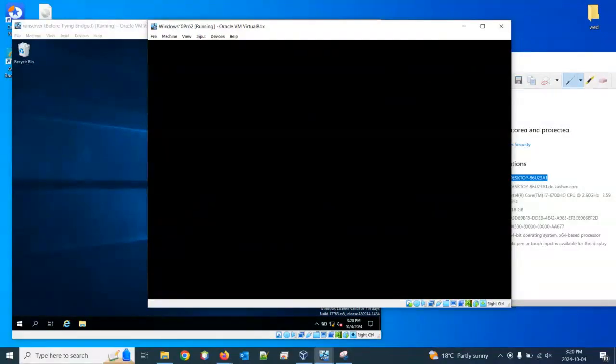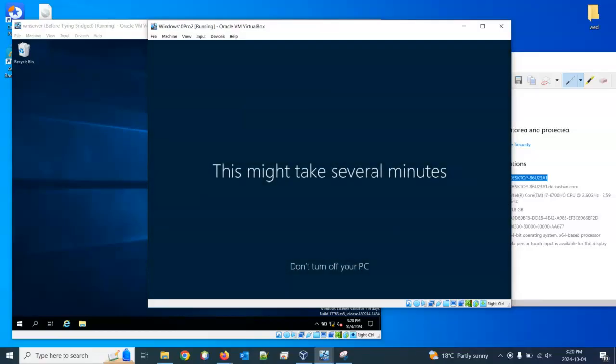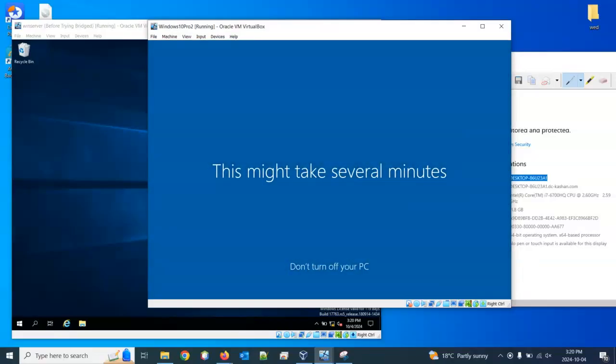This is the first time that I'm logging in. Now look at that. Once I log in, this is the first time I'm logging in as an administrator on this machine. So now it is setting up the profile. When we go to the users folder this time, you will see there was already an administrator and there's a new administrator that I'm logging in. You will see the difference in the profile.